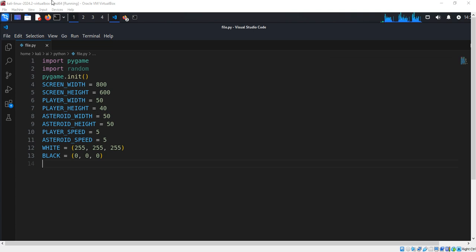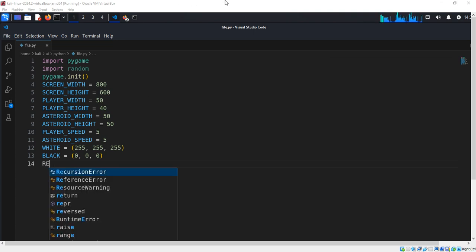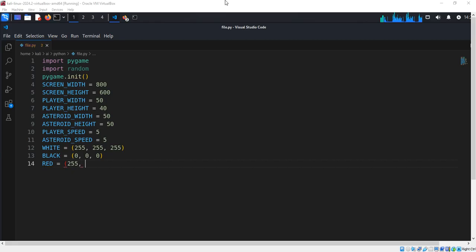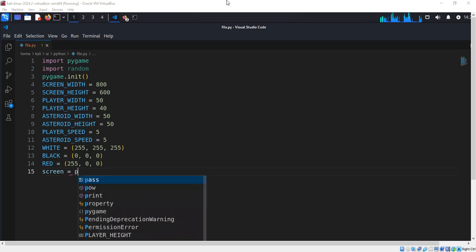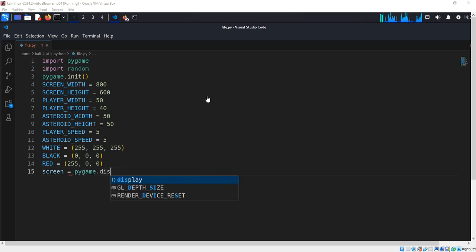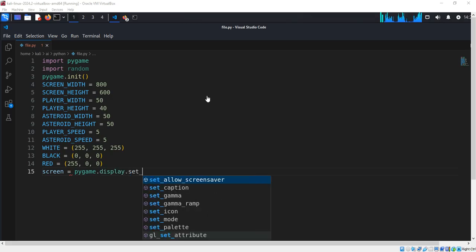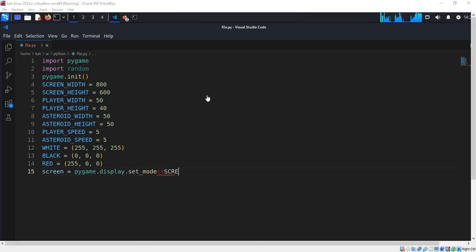Color red for the asteroids, RGB format. Screen setup. Creating the display window with the specified width and height. Setting the title of the game window.